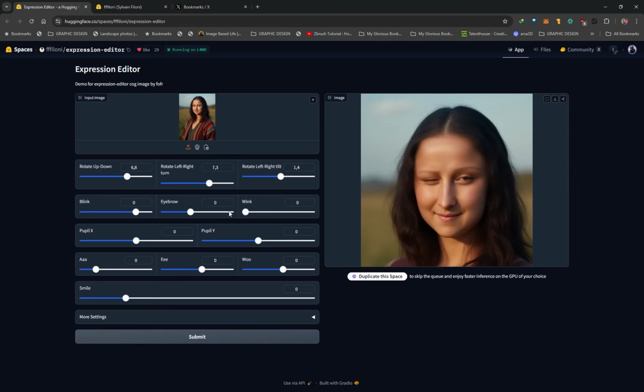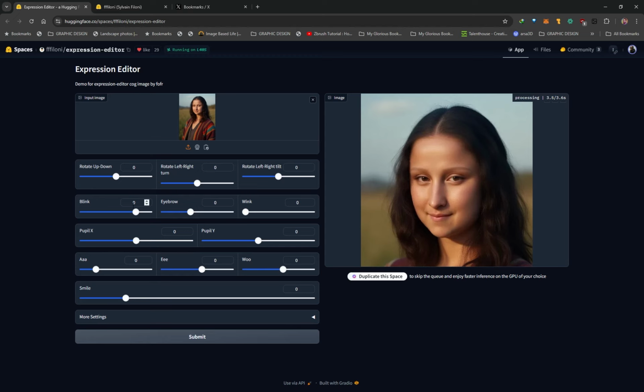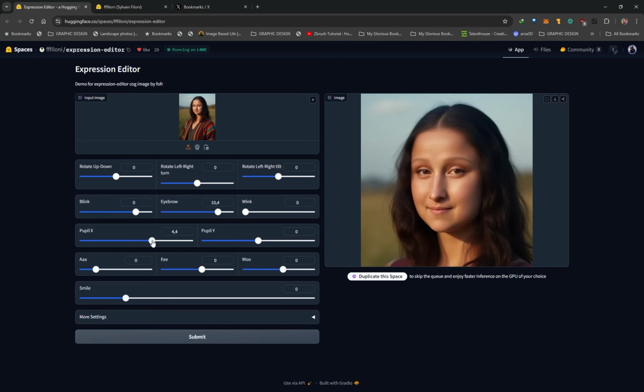Over here, I'm going to just remove the wink and put this back on 0 and 0. With the blink, if I wanted to close her eyes entirely, I just have to put this into the negative range and that's going to close her eyes. Or I can bring that back to 0. If I wanted her to look surprised, I can maybe move up her eyebrows. This is incredible that we can adjust a facial expression like this in real time. And then you can see even with the pupils, I can make her look side to side. All right, so she's giving you that side eye right now. Cool stuff. Or I can make her look up and down, just by adjusting these sliders.